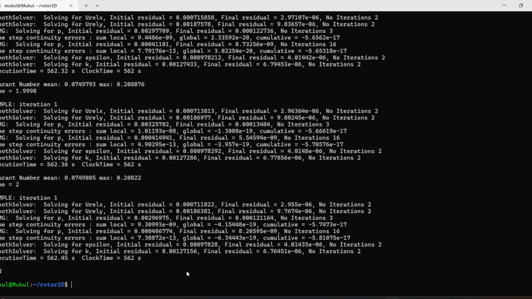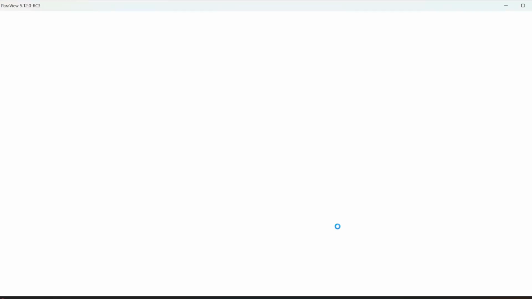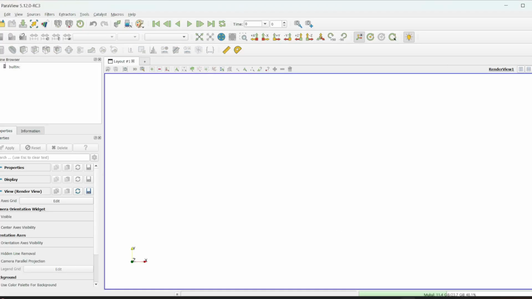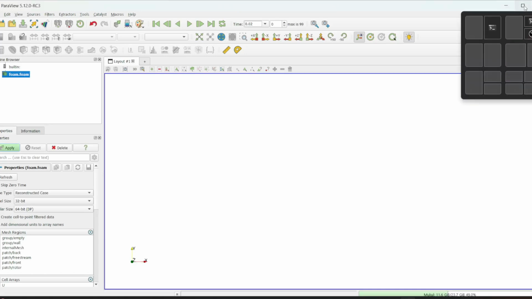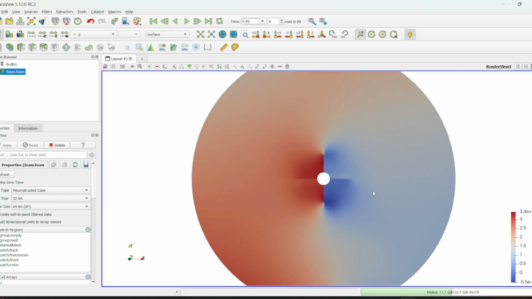Okay, so the simulation is completed. Now let's post-process the results in ParaView. We have already made the .foam file, so we will just open it directly in ParaView. Apply, and here are the results.